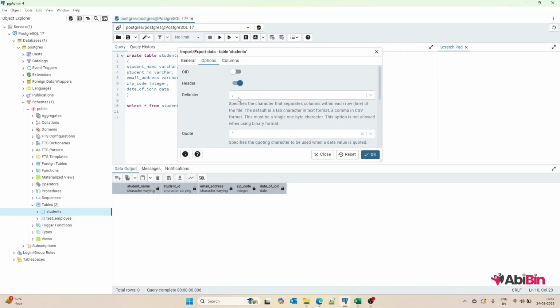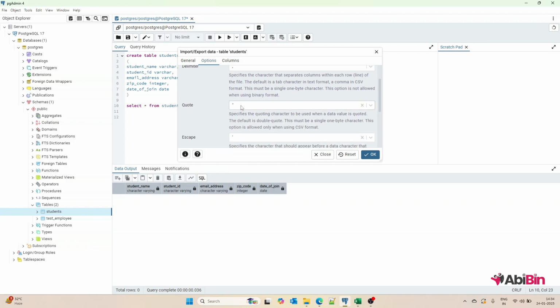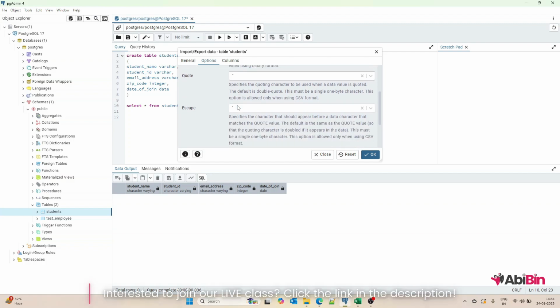You can have delimiters. By default, a CSV will have a comma-separated delimiter, but if your data is in a different format and you are using any other characters as delimiter, you can use that. Quote is basically to separate out strings, a single byte character.